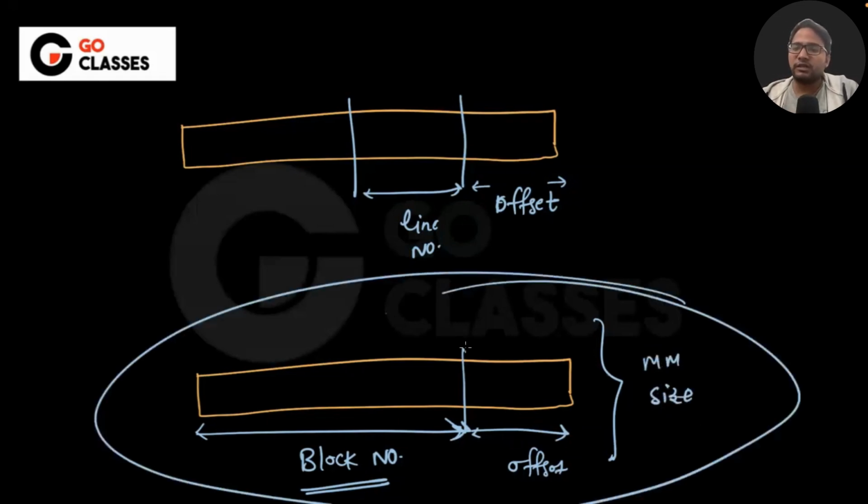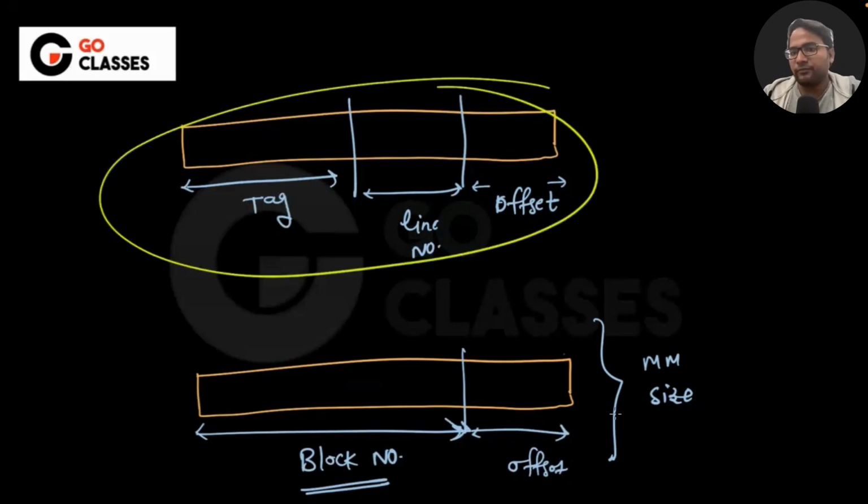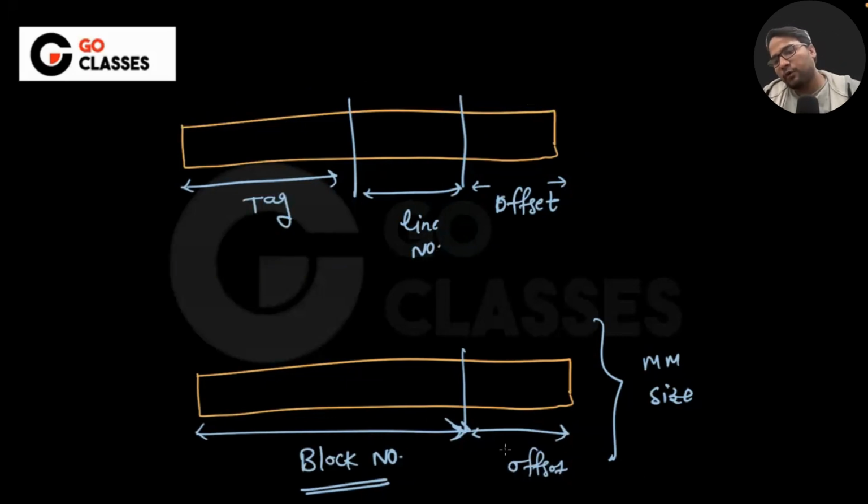Let me know if this particular thing is clear to everyone. See, given the main memory size, we say that this is the block offset and this is the block number, isn't it? Is this okay? Or is there any confusion here? Let me know. If you are given the main memory size, then you will say that this is the byte offset, and this is the block number, right? Now, I further said that from the block number, you are finding the line number, and this is the tag. The whole is main memory size, I agree. But with this pattern, block number, block offset, line number, this is also the line offset, right? Because the size is the same. Can you not say this is the cache size?